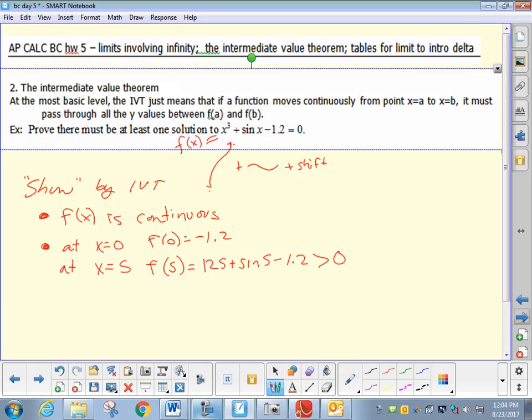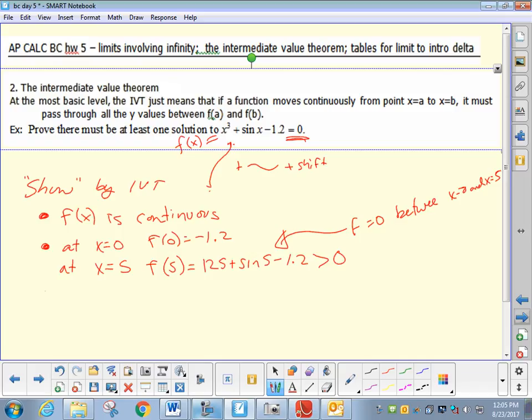Right? Now the whole idea of IVT is if it went from negative to positive, it must have passed through 0. This has to have equaled 0 there. It couldn't have gone from negative 1.2 continuously to positive without passing through 0. So in my work, and if it looks a little different than yours, that's fine, I would identify f equals 0 between x equals 0 and x equals 5. Would somebody who used negative 10 and 10 also be on sound footing? Yeah, it wouldn't have to be 0 and 5. If you use negative 10 and 10, that's fine too. It would prove the point just as well.